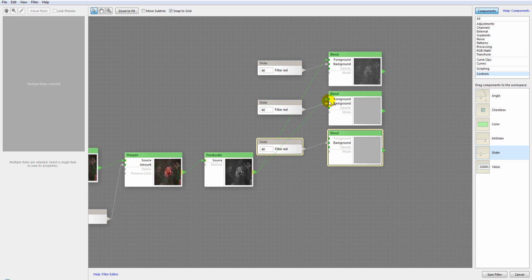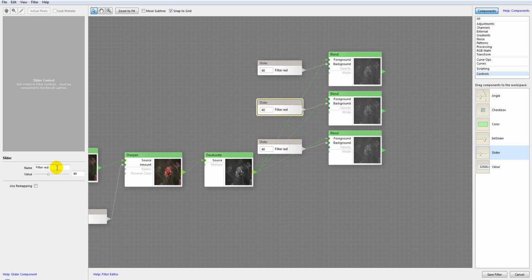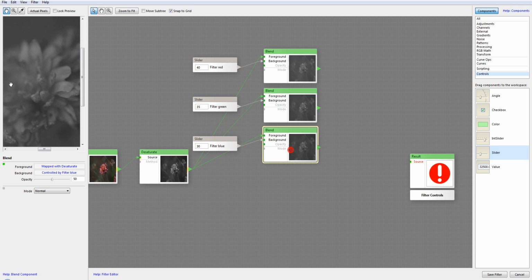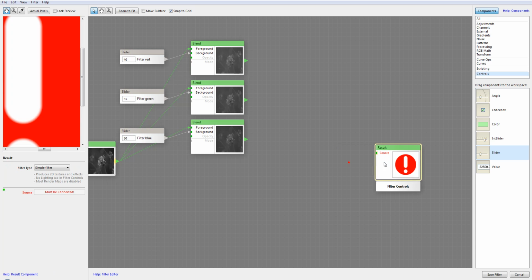We can go to connect them as well. Right here, instead of red, we're going to use green. And we can maybe bring it a little bit down on the green color. And of course, this one will be our blue color. So we have it blue for this one. And you know what? Let's put this one even lower on the blue. And you can see at this point we're simulating our different channels of the color.